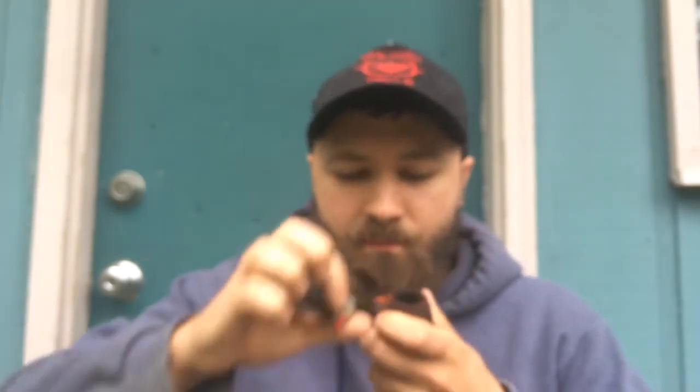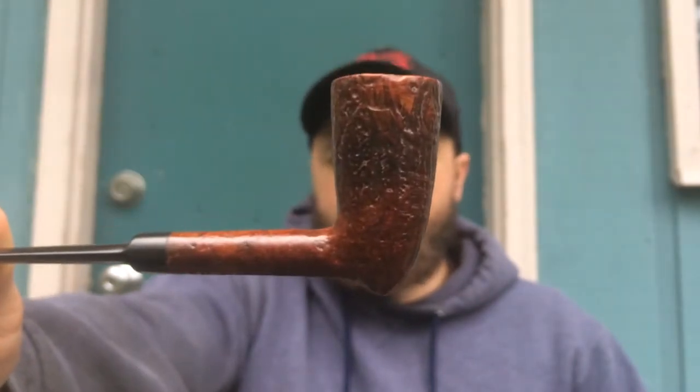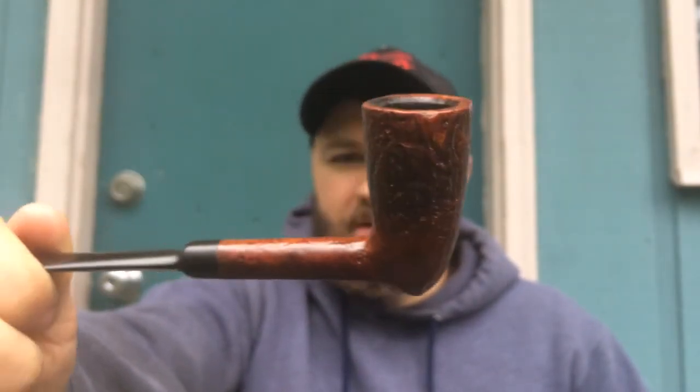In addition to that, and I'll probably do this over the next week or so, I'm also going to do a review on this Amphora Extra 728-848, which is sort of a chimney, almost pickaxe-ish kind of shape to it. But I'm going to do a review on this pipe. So that's the plan over the next couple of weeks. Again, for those who happen to be interested.